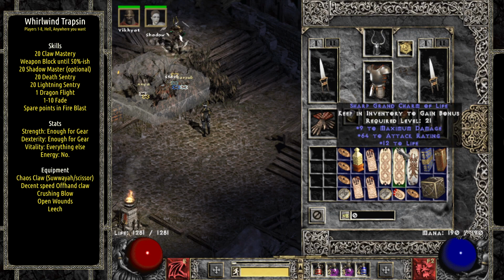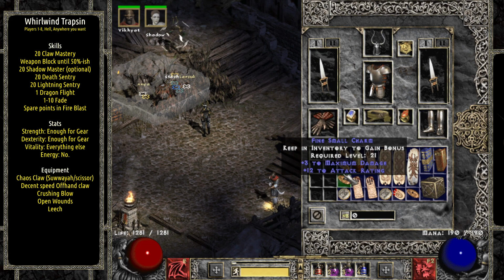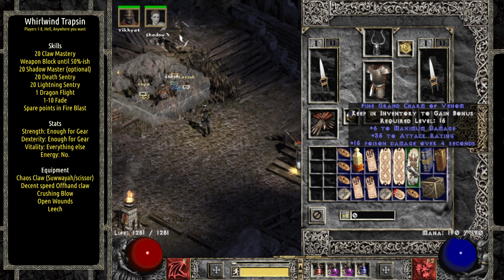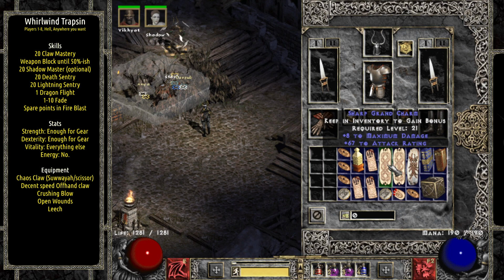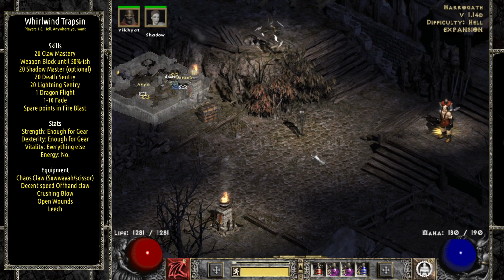As far as the charms, just attack rating, damage charms, I have some junk ones on here, some resists, a little bit of life, stuff like that. Just throwing things on there just for funsies because I wanted to fill it up looking nice. Honestly, this can work without the charms. It's just there. Now, I think that's everything on this particular build.